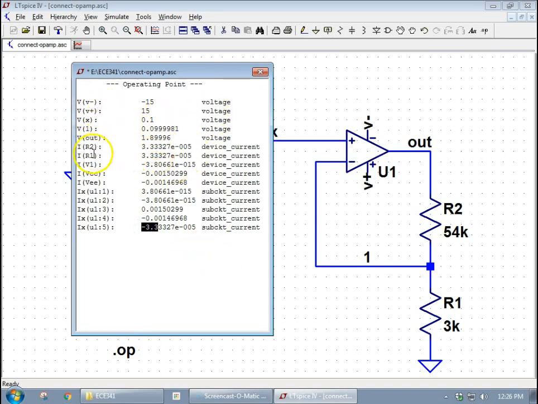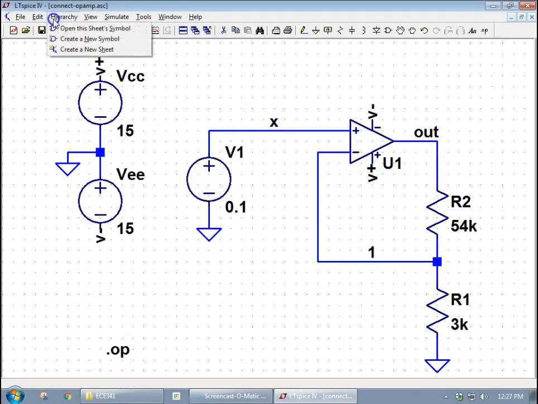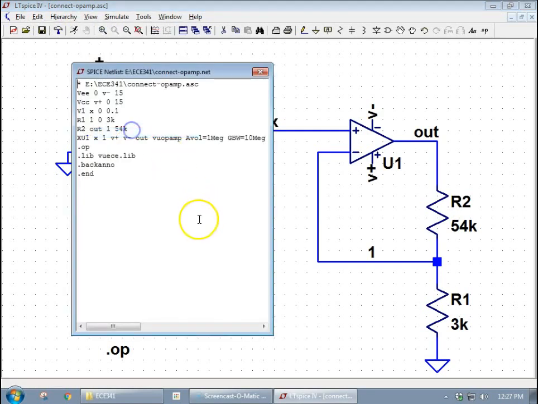Vout, R1, current through all the resistors. Be careful, the resistor currents depend on which way the resistors are drawn. If you rotate them, remember LTspice does that too. If you want to know which way they go, check the netlist. R1 is node 1 and node 0.